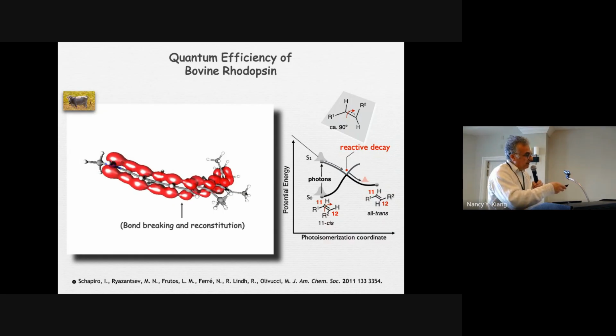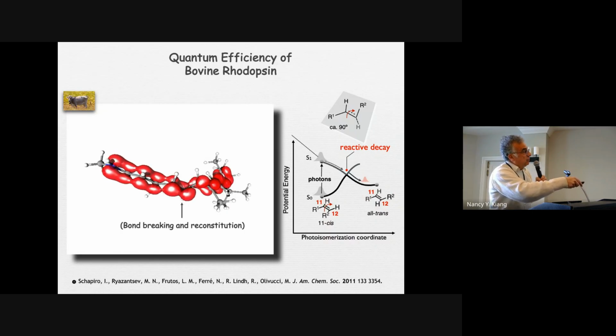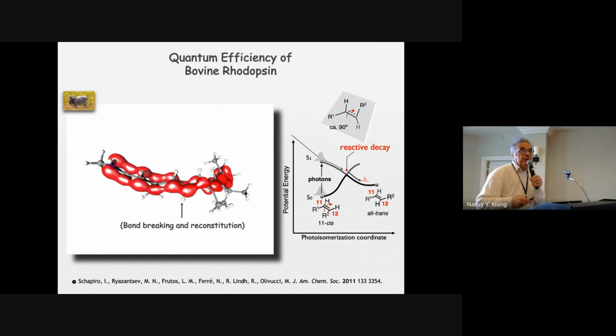So you see that light is able to break the bond. The bond is now broken. You are in the excited state now. And the molecule is starting to isomerize. You see that there is a torsion about this bond. And then now you decay to the ground state. You are at this point and you are decaying to the ground state, and the bond has to be reconstructed, but it is reconstructed, of course, with a different stereochemistry. It's now a trans bond, it's not a cis bond anymore.